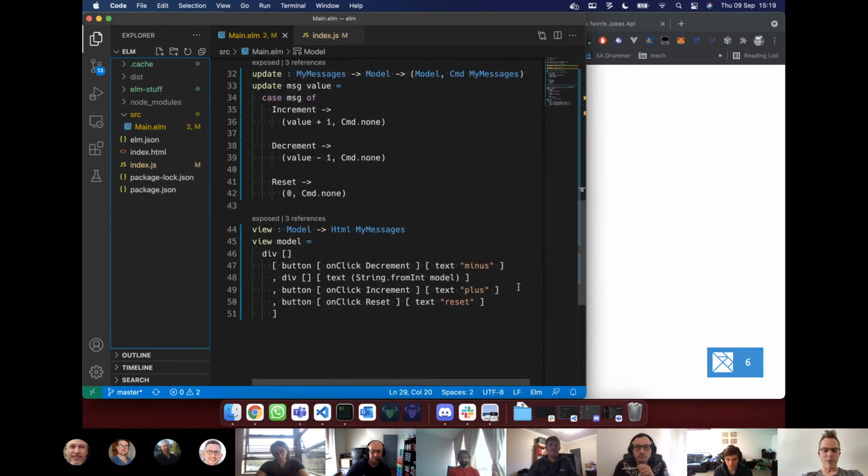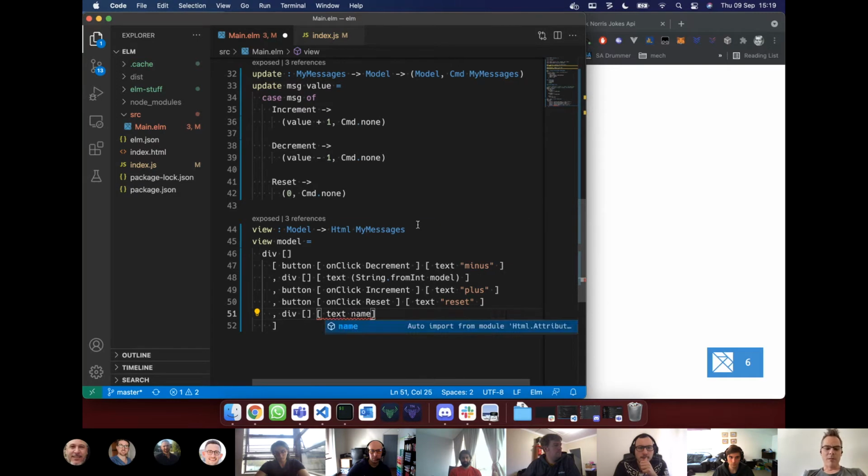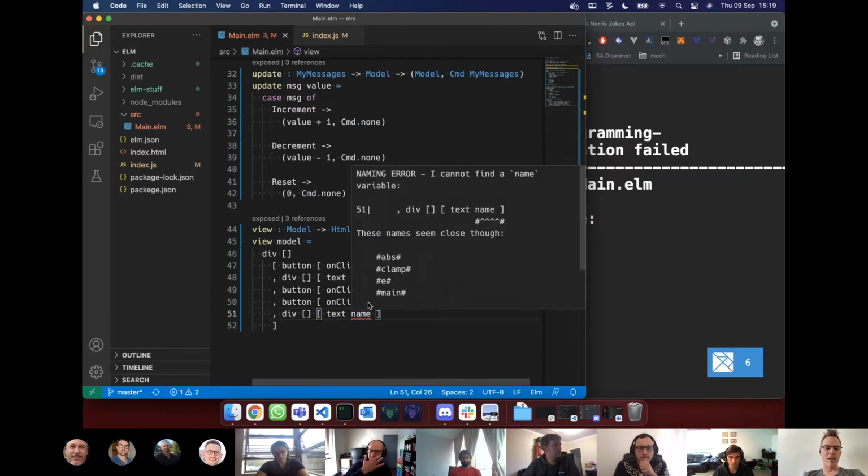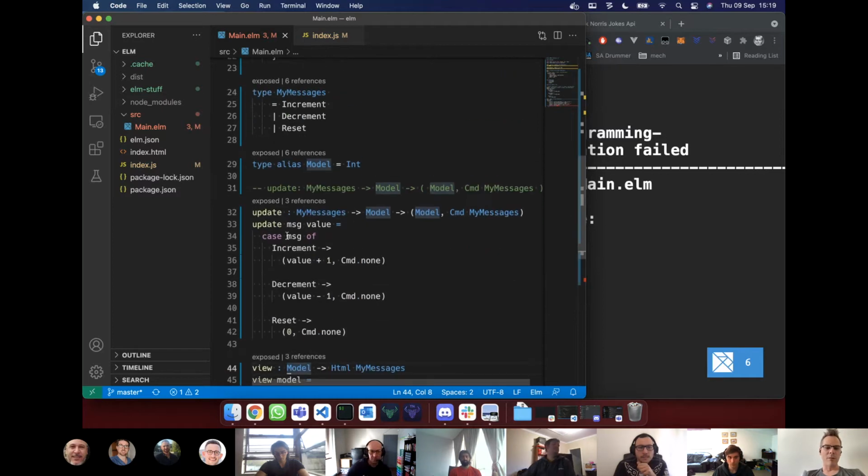What if we also want to put down, let's make a new div underneath this thing. We're going to put the text of something from the model, like the name, right? I'm just going to put here, it's going to be a compiler error. Some kind of name. We want to print the name that we got initialized with over there.